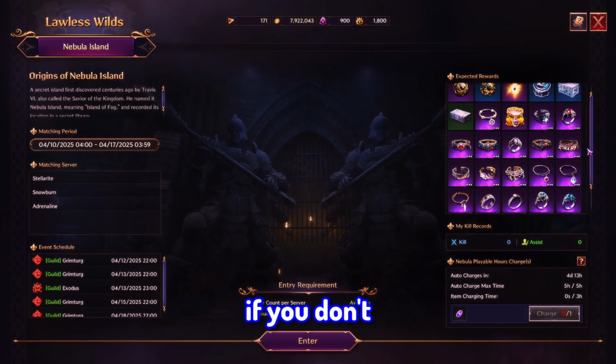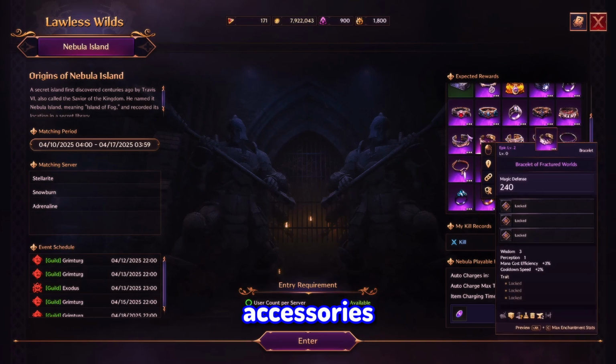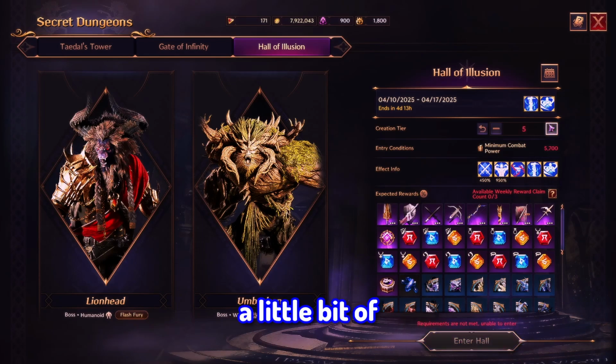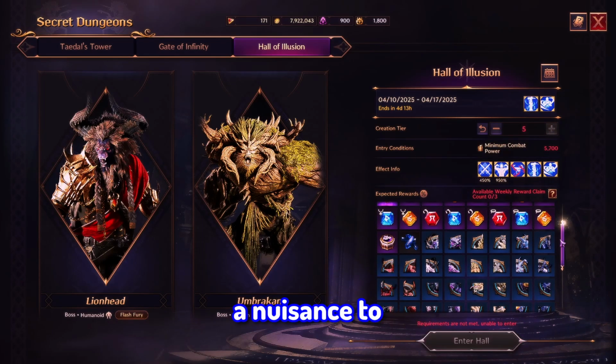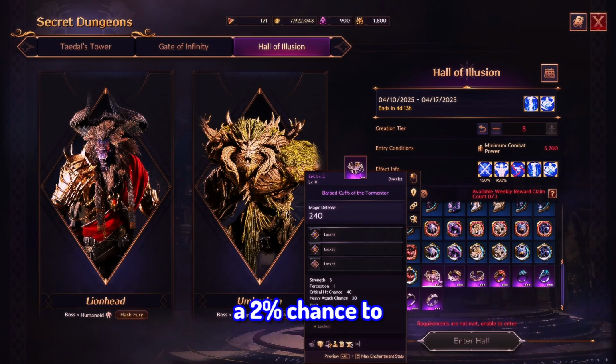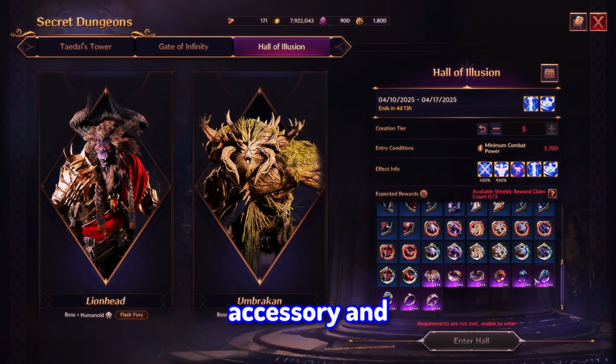But specifically, if you don't really feel like running PvP for these different accessories, there is one way to go about it to get them. Now, it will be a little bit of a nuisance to say the least, but if you run a tier 5 solo dungeon, you have like a 2% chance to get a Nebula accessory.